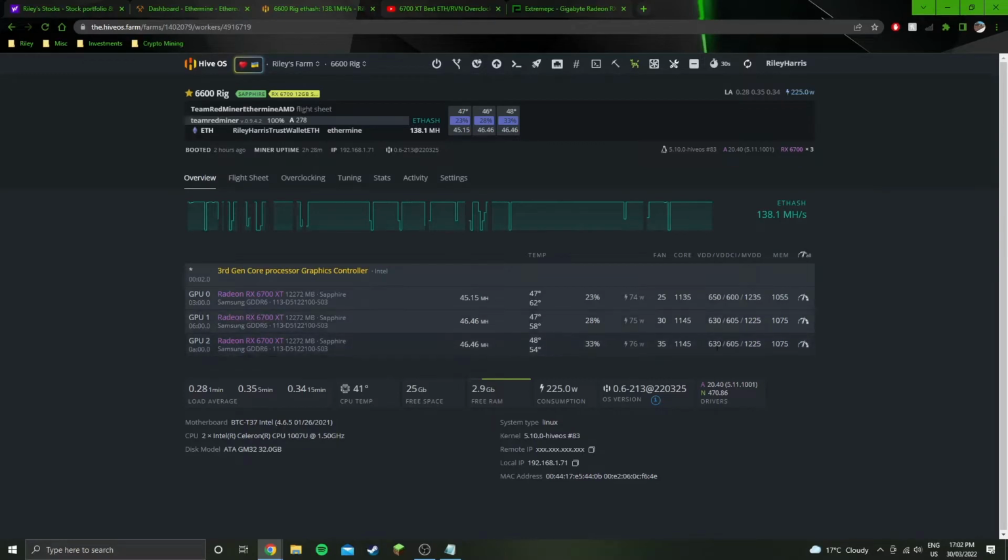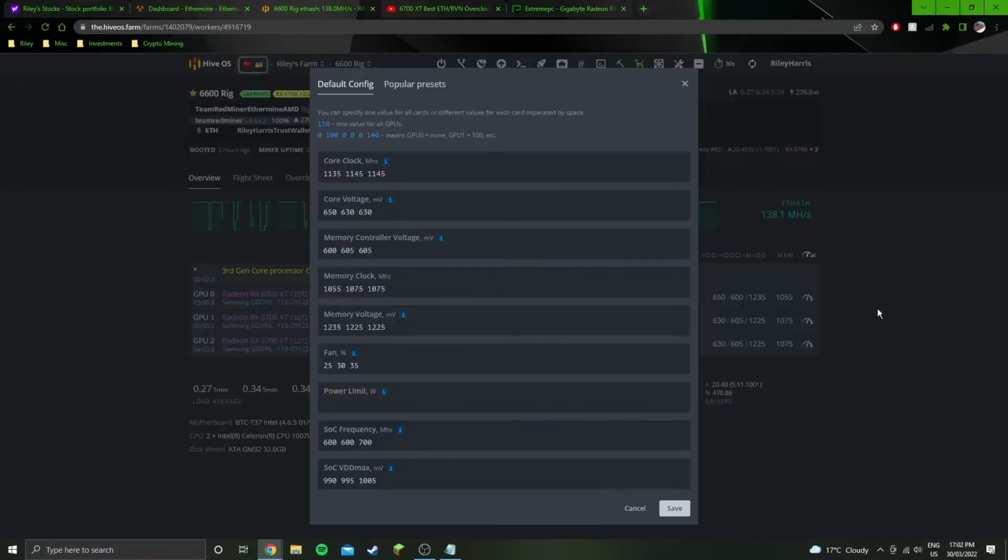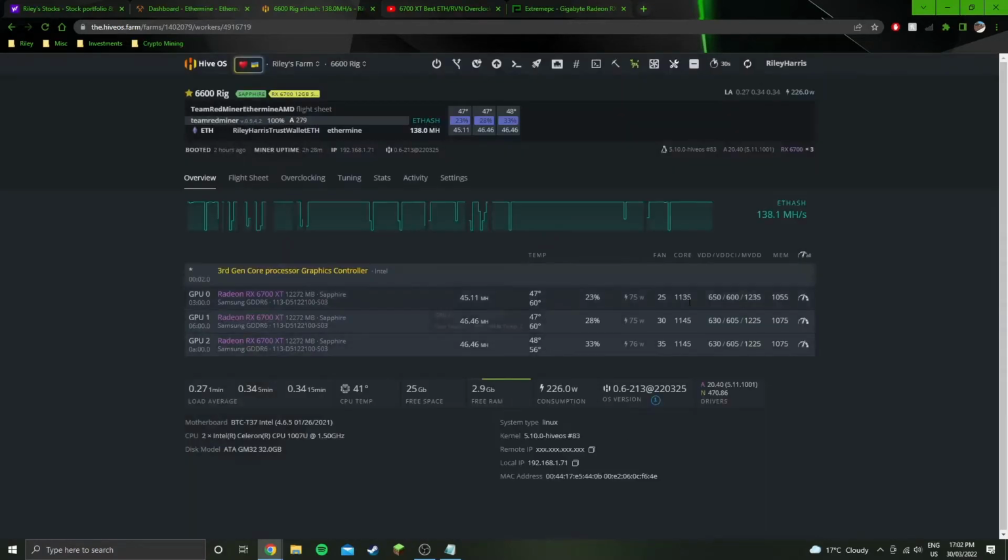I think it was the VDD potentially. No, actually it was core clock as well. Core clock and then core voltage, which is the VDD. That one there. To try and get a bit more efficiency out of these, because in my last video I used a 1250 core clock, and I think I had a 660 on the VDD. On this one I'm trying to get it more efficient again, which I wasn't able to. So I used the lowest core clock that could sustain this megahash, and that was what I landed on.